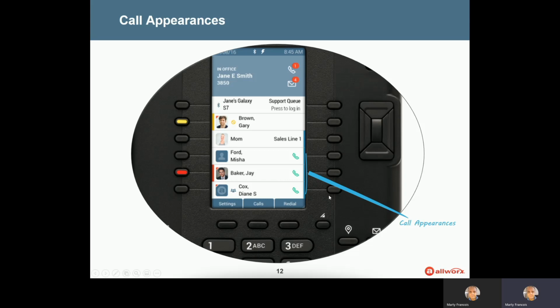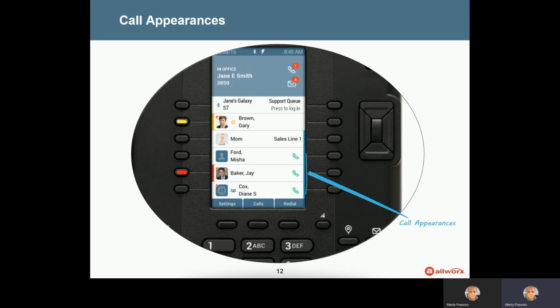But in any case, when a call is coming in, or if you're making a call, it's always going to be on the first available call appearance, this bottom right call appearance. If you were receiving an incoming call, the button would blink here to show that you have an incoming call. It would also show some caller ID information right here on this line. Then it would also have the full caller ID information up here in the display. And of course, your visual indicator at the top of your phone would be blinking, and whatever ringtone you have would be ringing out loud as well.